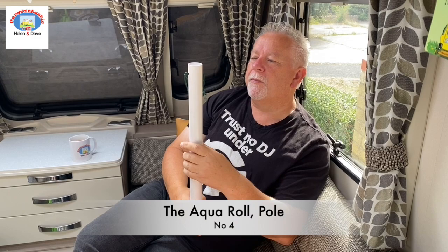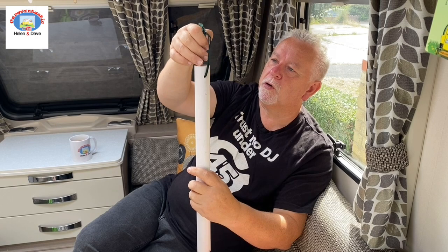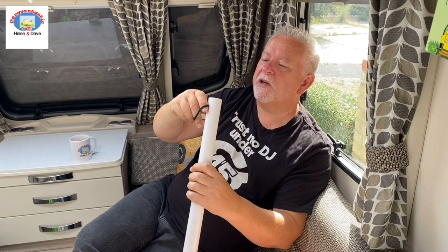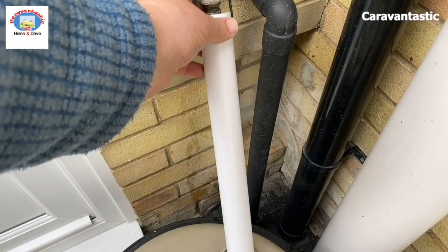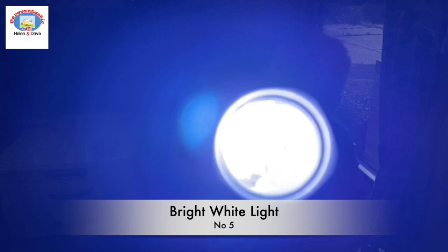Stolen off good old Bob Earnshaw — this is just a little bit of waste pipe from B&Q with a hole drilled in the top and a bit of cord or cable tie. When I go out to fill up the aqua roll, I sometimes forget to take the hose, and my old hose got absolutely disgusting inside anyway. This is really easy — you just slot that over the tap, drop it inside the aqua roll, it keeps everything neat and tidy, you don't get soaked, and it can be easily cleaned out with a little brush. A length of this will cost you about a fiver.